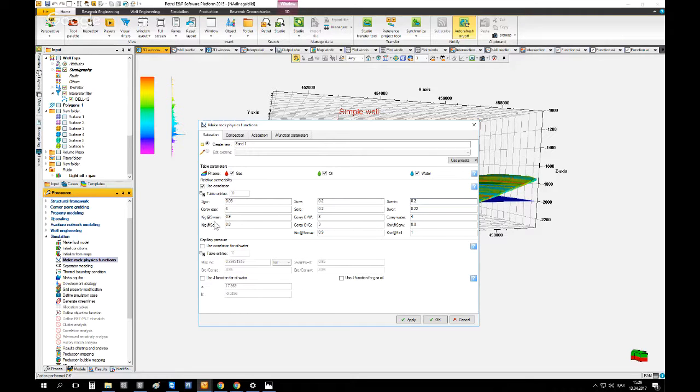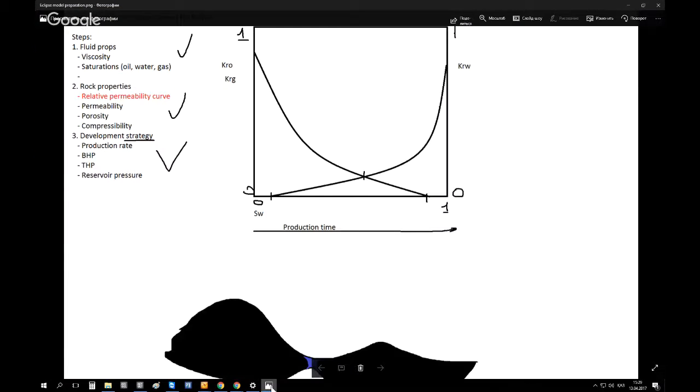In order to be able to read this data, we have to be aware of this table, which is called the relative permeability curve. Have you heard about it? Great. Let me tell you just a few words about it.